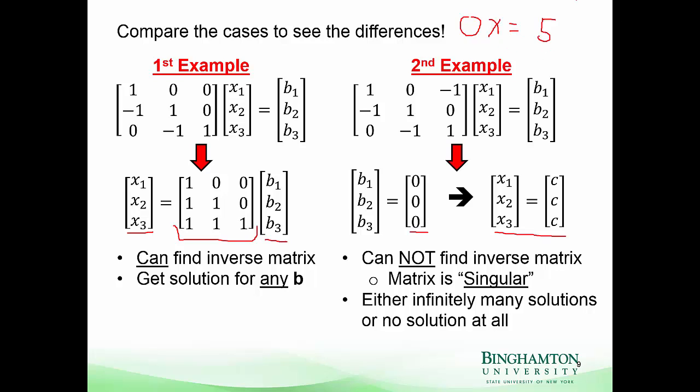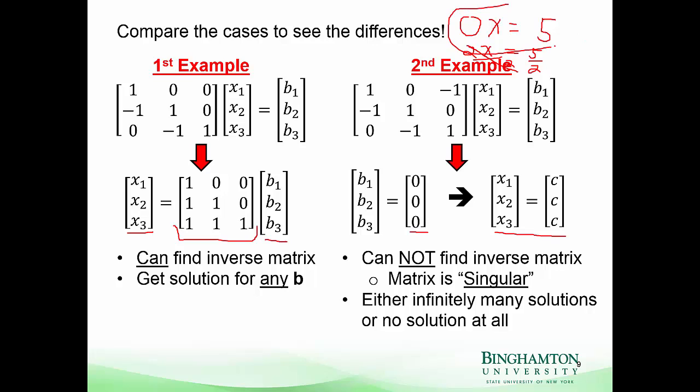But can we solve this? Well, remember if we had 2x is equal to 5. How do we solve that? Well, we divide both sides by 2. So 1/2 is kind of the inverse of that coefficient out in front, 2. The 2's cancel, and we're left with x is equal to 5/2.